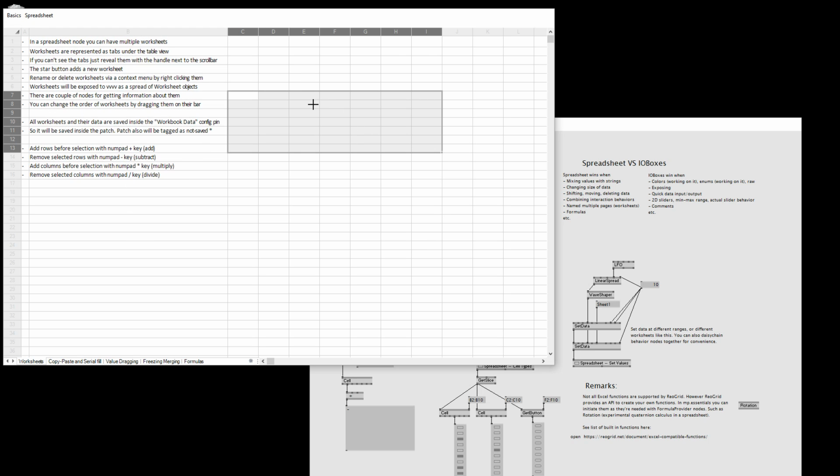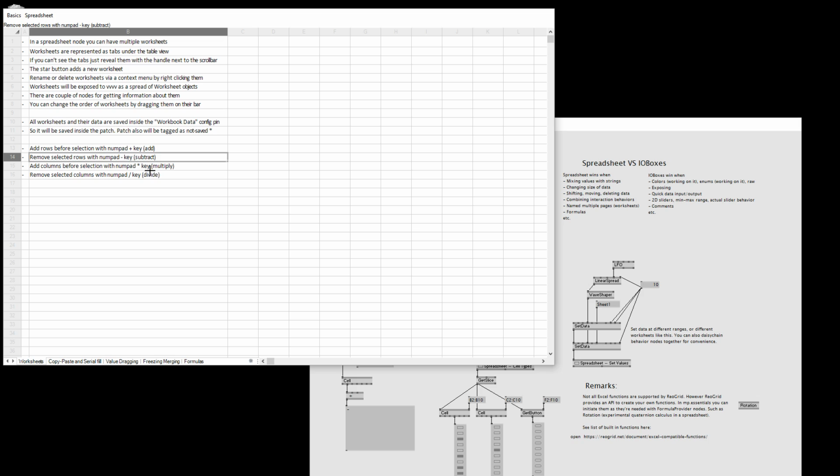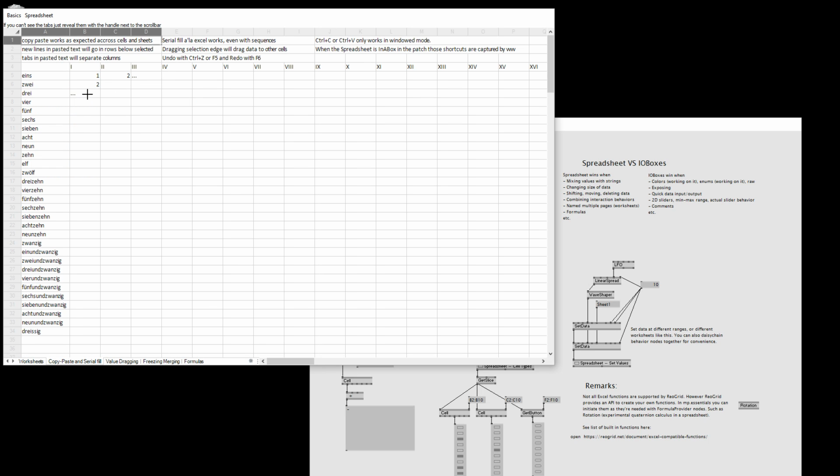As you can see, you interact with it just like you would interact with Excel. Up here you have a little text box which will display the actual value of the cell, or if a cell has a formula, it will display that. More on formulas later.